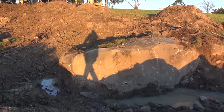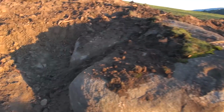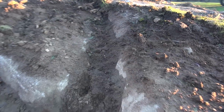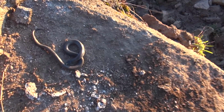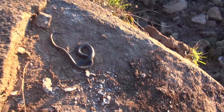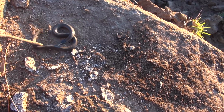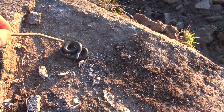Just found something interesting. Very interesting. You never know what you're gonna find in Australia. Look at that. Oh, I'm not sure if he's a baby snake or a legless lizard. No, he's a snake. Yep.